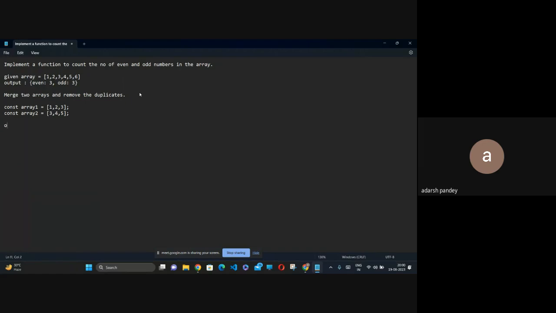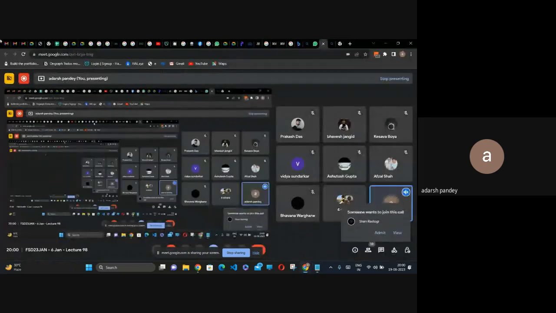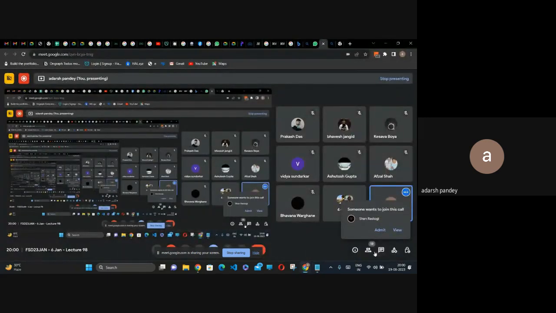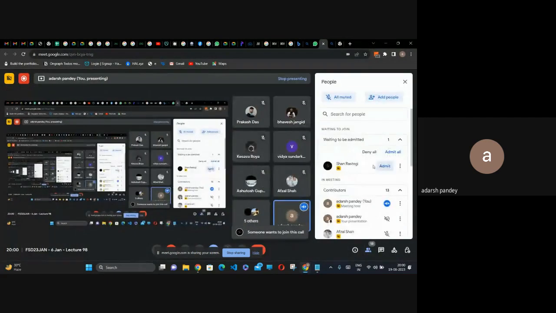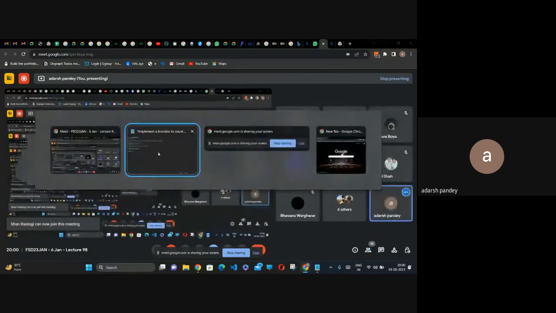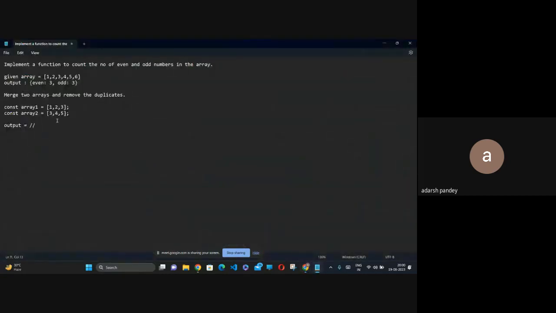The output which we expect is this array with 1, 2, 3, 4, 5.